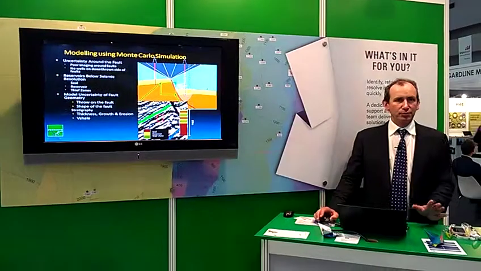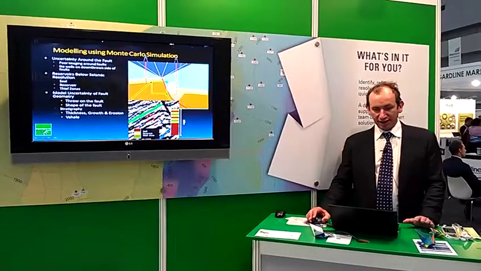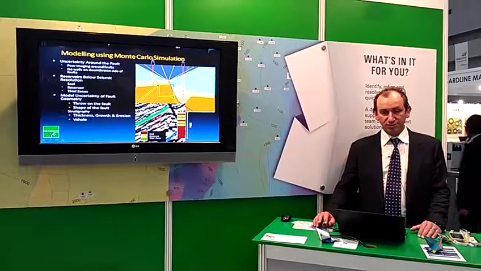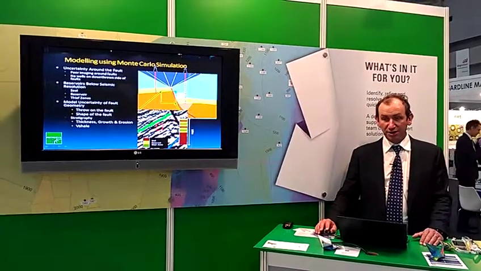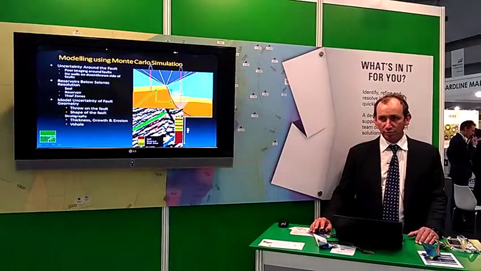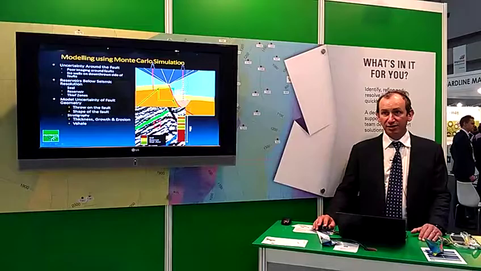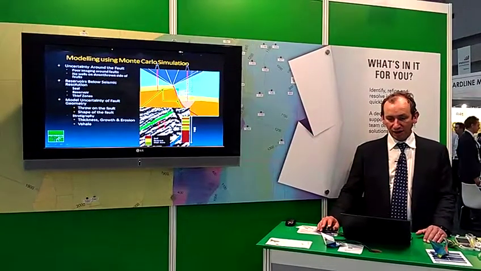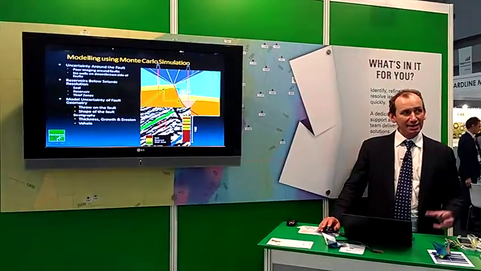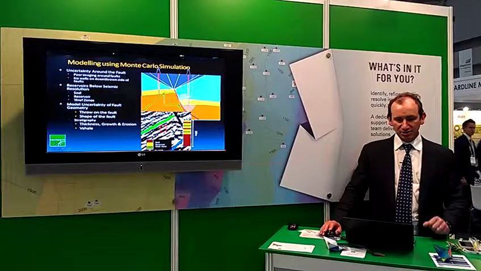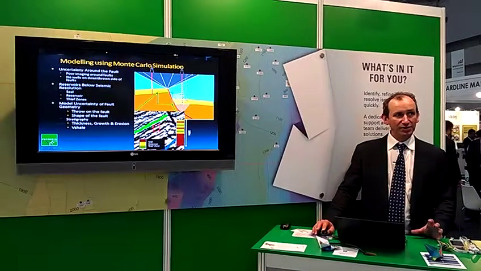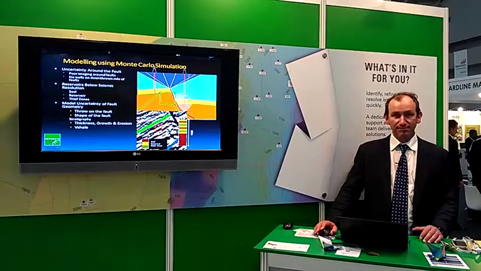This little simple Mickey Mouse cross-section I've drawn in here, you can see I've got a number of things in here. One of them is I've got erosion of the footwall. So what's happened is this footwall's popped up and I've eroded it a little bit, like you might see in the Brent province in the North Sea. I've also got a normal fault in here that's been inverted, and with the inversion of the normal fault, I've got a little bit of growth in the system. So I need to see that. I need to have a way of understanding those uncertainties. So this might be 20 metres lost here and 30 metres gained here. Those things need to come into the fault seal calculation.